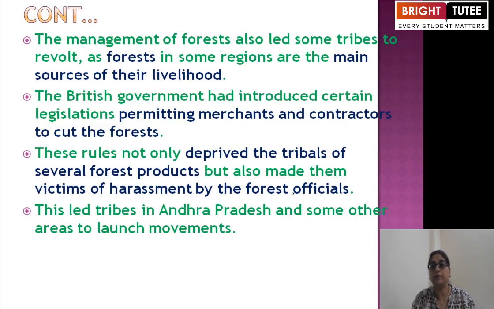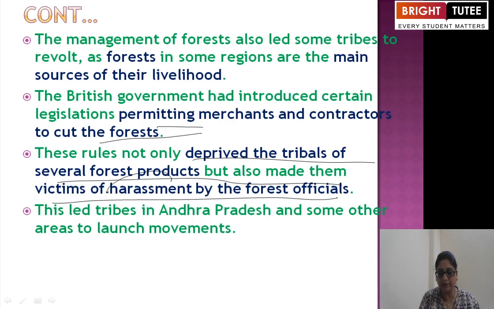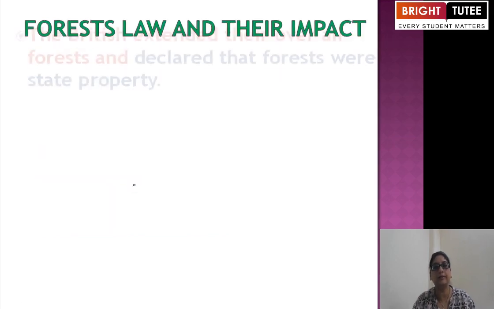Now the management of forest also led some tribes to revolt, as forest in some regions was the main source of their livelihood. And the British government had introduced certain legislation. They permitted merchants and contractors to cut the forest. Now it was a big issue for the people of the forest, that means the tribes, that now their forest was being cut, with permission given to the merchants and the contractors. And these rules not only deprived the tribals of several forest products but also made them victims of harassment, like they were harassed by the forest officials. And this led tribes in Andhra Pradesh and some other areas to launch movements.